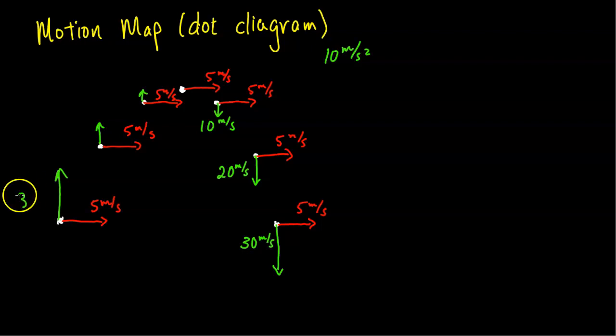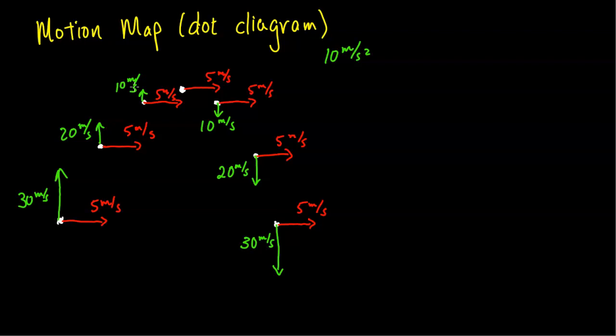So we're going to also start off on the left, 30 meters per second, and then it's going to slow down when it goes up. It's slowing down by 10 meters per second every second. When it's falling, it's increasing its speed by 10 meters per second every second. So on the way up, 1 second later, its speed is 20 meters per second, and then it's 10 meters per second. Highest point, it's going to be 0. So if you know the vertical speed at any point here, and each dot represents 1 second, you can figure out what the speed is at any other point.